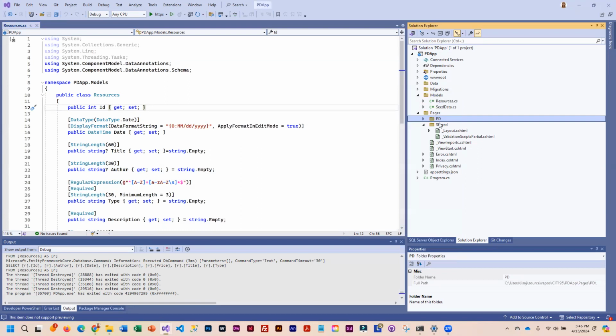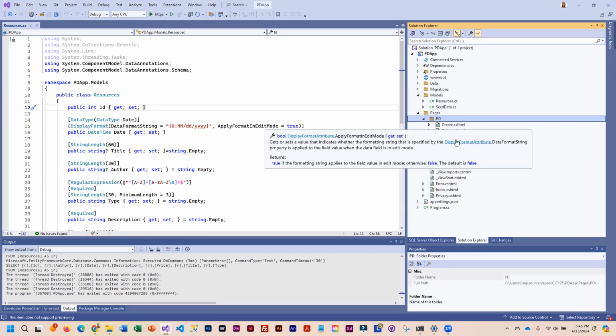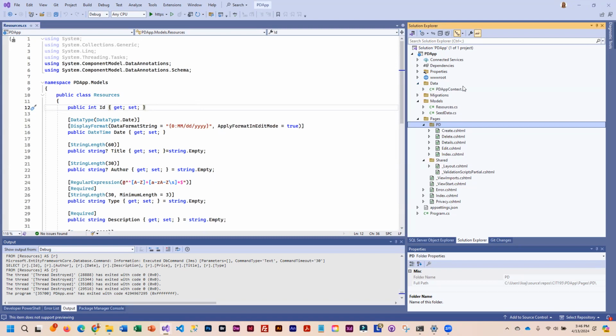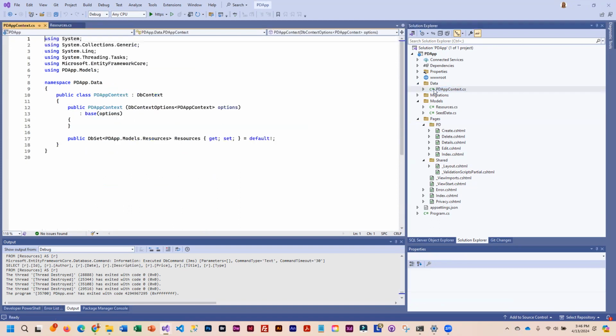Okay, and then what it does is it generates all of the pages, and you'll see a little message about scaffolding. And then you should see a list of pages. Okay, and at this point, you still can't run anything. Okay, so we haven't actually created the database yet. So at this point, you've got all of your CRUD functionality, and it should have generated a data folder with your context file in there. And so you can kind of take a look.